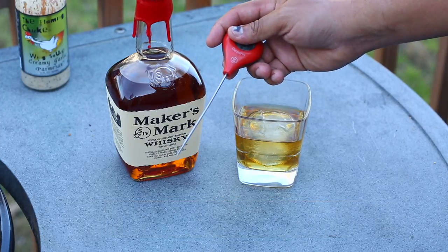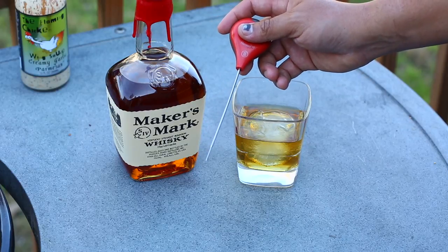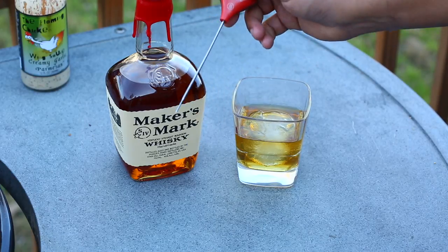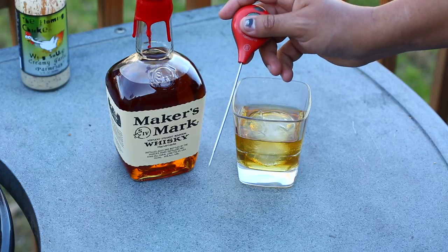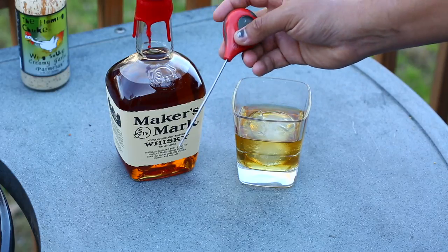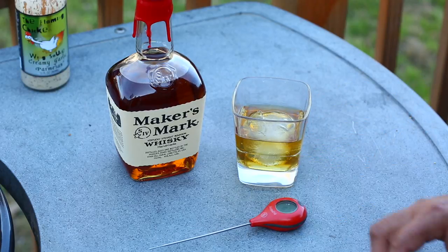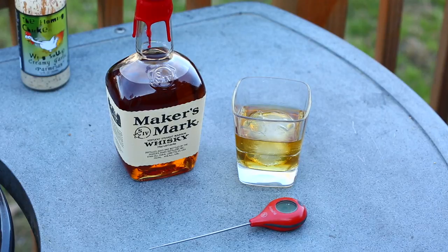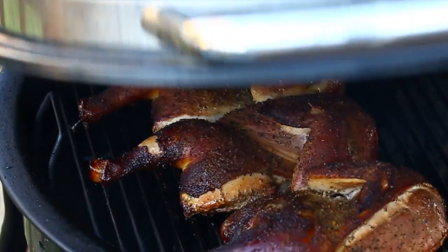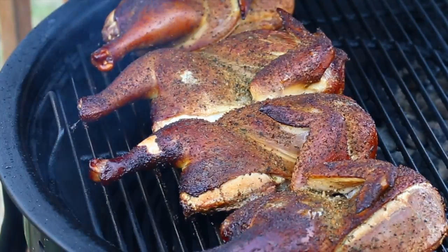The ThermoPin is probably one of the more inexpensive versions they offer. You guys gotta check them out — they got a lot of products. I've been looking at the new IR version that measures direct surface temperature, which I think is cool. It does internal meat temps and surface temp in one, and I'll probably be ordering that and some other products in the future. Alright, let's go ahead and take a look at these chickens — look at that color! That looks real nice, getting kind of dark like I like it.